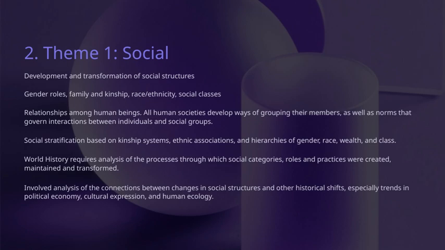Understanding the development and transformation of these social structures helps us see how societies organize themselves and evolve across different periods. By examining these connections, we can better understand the overall theme of social change within world history, recognizing how these structures both influence and are influenced by wider historical processes.